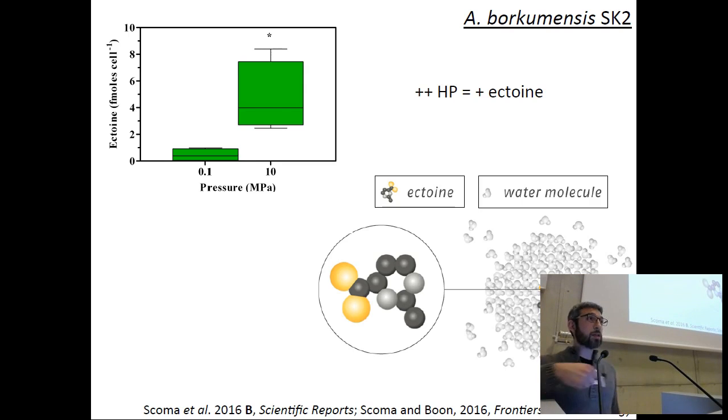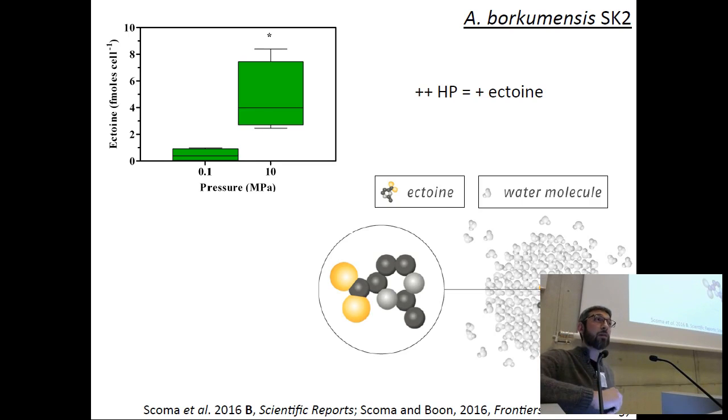Now, ectoine was known as an osmolyte before us, that is a compound that is accumulated as a result of osmotic pressure, so cells. But we could define this as a piezolyte, that is also accumulated by increase of pressure. And this gives a little bit of resistance to the cells that can then survive. Then one would think, well, that's proof that this Alcanivorax somehow can resist pressure.